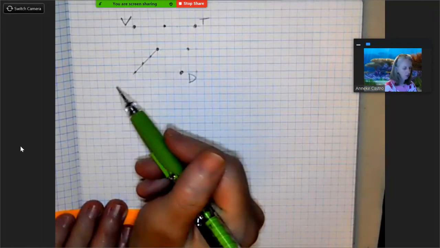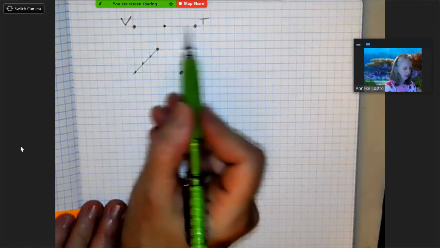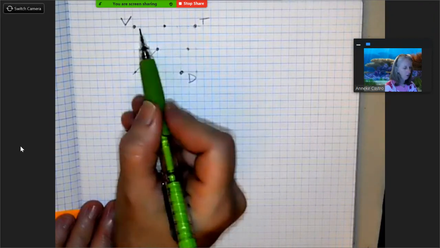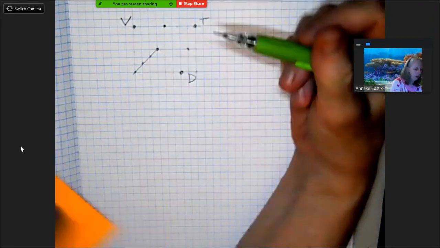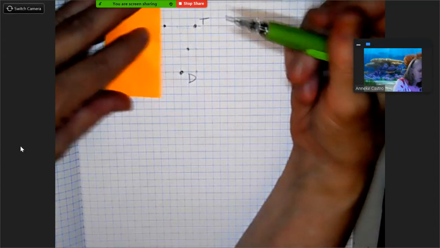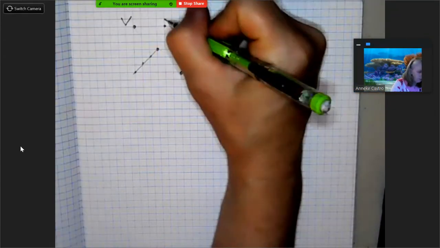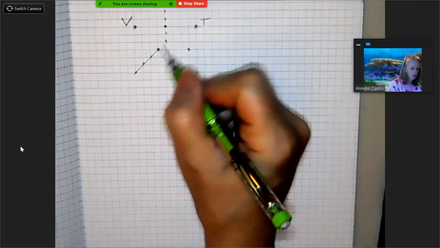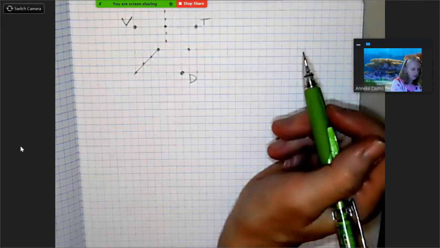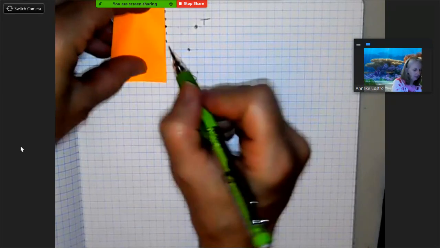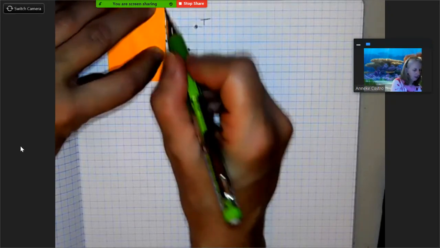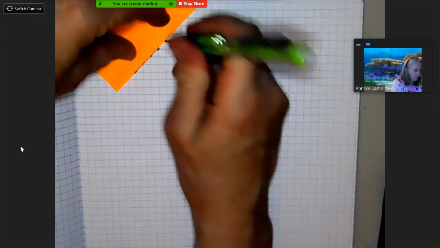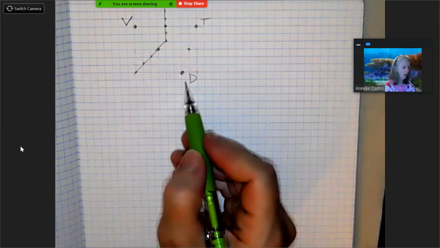Okay, V to T. This one's actually super easy because it's 8 units across. There's my midpoint. This has a slope of 0. The perpendicular slope is going to be undefined. It's going to be vertical. So I can go ahead and I'm going to put some dots on where that would be. And now I can actually see where these two boundaries are going to intersect. Isn't that convenient? So I can go ahead and put that in. Those are now intersecting. And so now I can do the third one.